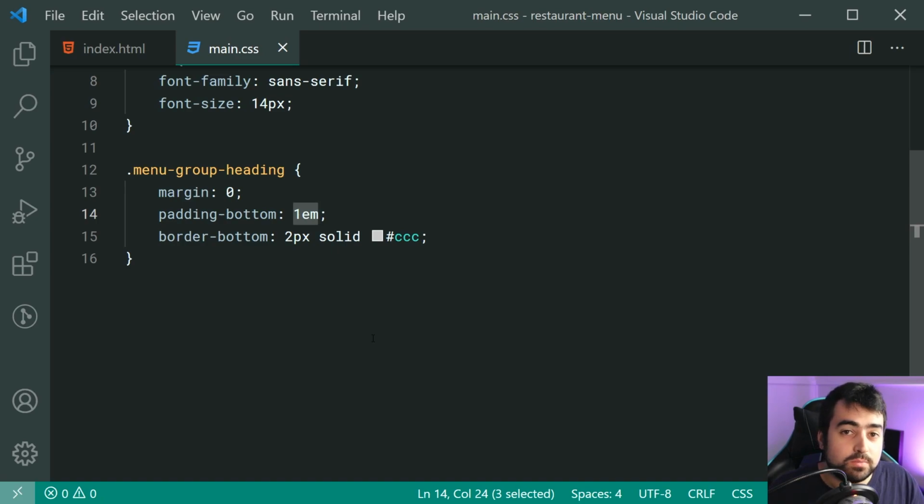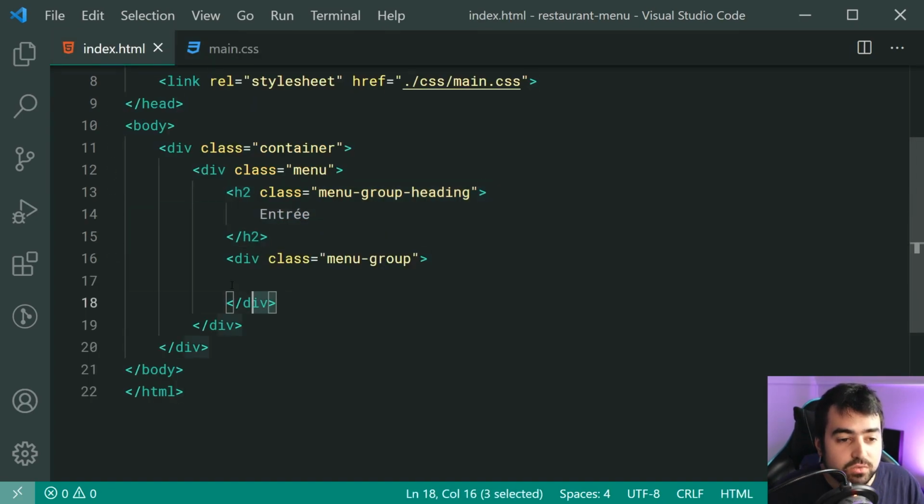Now, when we move on to desktop later on, the desktop version is going to have 16px as the base font size. So the actual padding here is going to be increased alongside the font size of the desktop version. But anyway, let's move on now to targeting the actual menu group, and this is where CSS Grid is going to come into play.